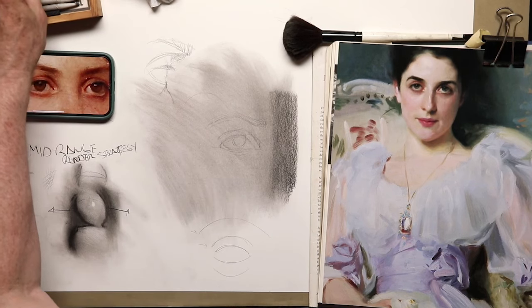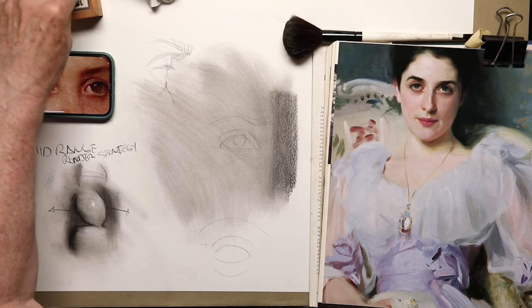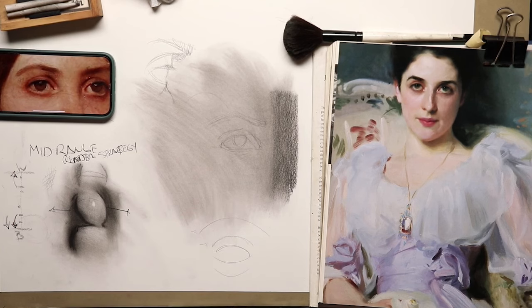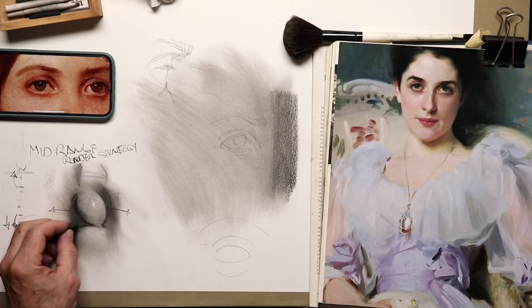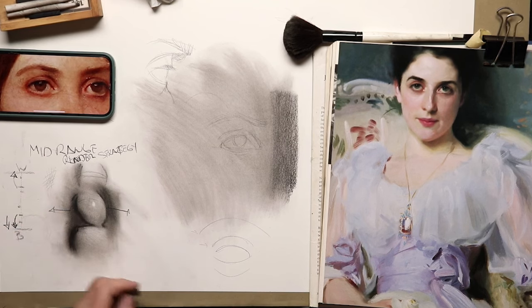And so what I'm going to do then is go for the mid-range values. And since I already have a mid-range value for the paper, the tone canvas, I'll leave that. I'll go to the shadows. Shadows are going to give me the biggest bang for the buck. Make sure that's on. Yep. Biggest bang for the buck in terms of popping.